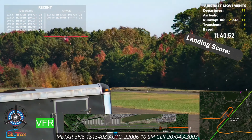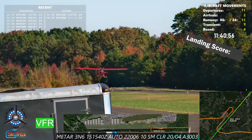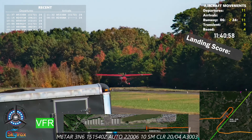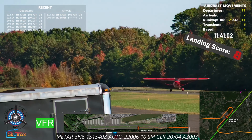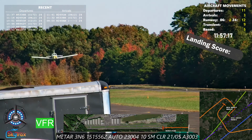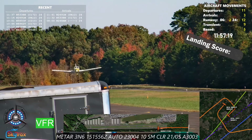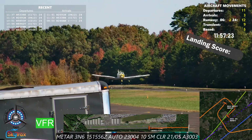Now, I want to call your attention to this line of trees on the pilot's left side, which run the entire length of the runway. And when the winds are just right, it can create a lot of havoc for new pilots and even experienced pilots. So for that reason, a lot of the flight school students will hightail it down to Ocean County Airport and do their practice maneuvers and their takeoffs and landings down there.